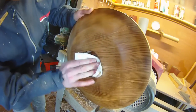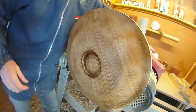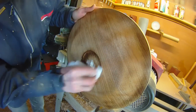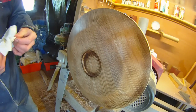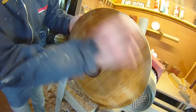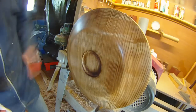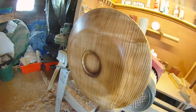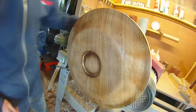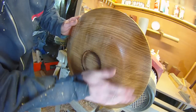Should soak in quite a long way, because where the burning opened up the pores in the wood, the oil should sink in quite a long way. So I'll give it another coat, which also helps take out the dust. Plus, the burning's also quite well hidden, those screw marks. Right, I'll give that a couple of minutes to dry off, because the wood's still quite warm from the burn. And I'll give it a spin, and then add some sanding sealer.